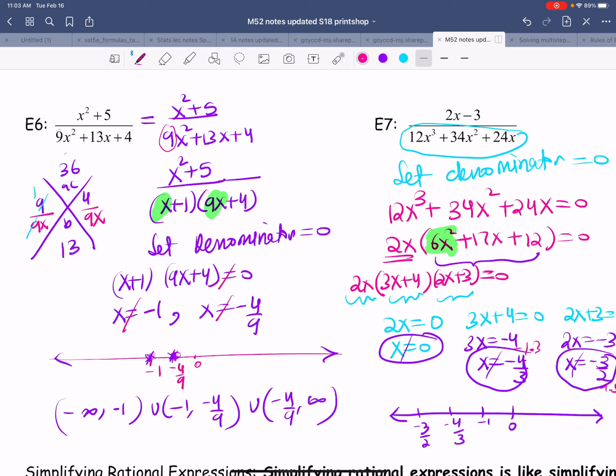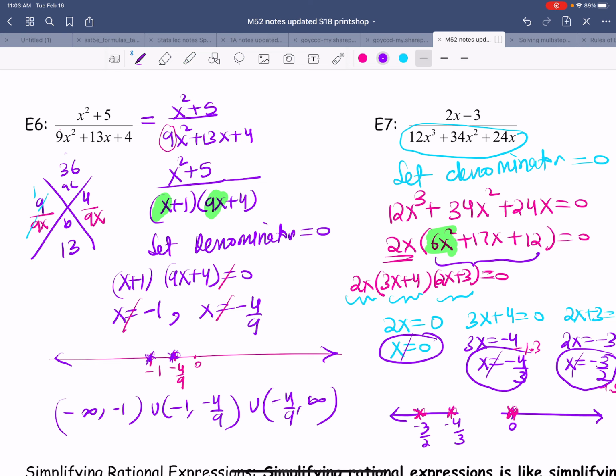Now these are my unallowed values. These are my restricted values. I don't want any of these. Negative 1 was not an unallowed value. I just did that to show you the number line, and you don't have to express negative 1 on the number line. You can totally skip it. It's not required to be there, but these are the unallowed values.